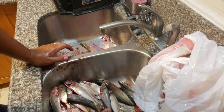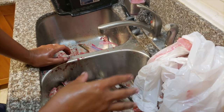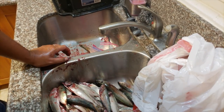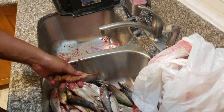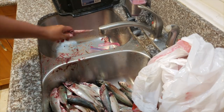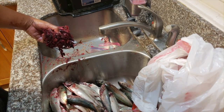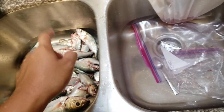So finally cleaned everything right here. If you guys aren't willing to clean the fish, don't catch them, because that right there was a lot of hard work. I'm gonna be saving these smaller ones for bait when I go again on Tuesday. And I'm just gonna cut these up and use that to catch some Omilu, which is a whole another episode. So just gonna put away all these guts right now, wash it up, and then we're good to go. All right, so I'm just gonna bag these up and then let's go ahead and cook them tomorrow.